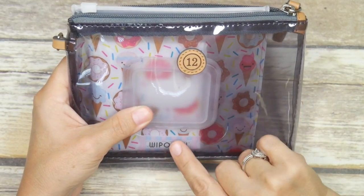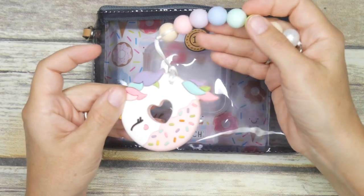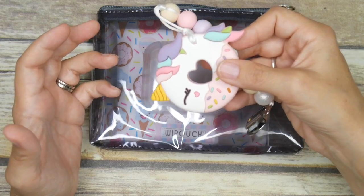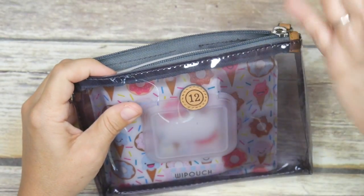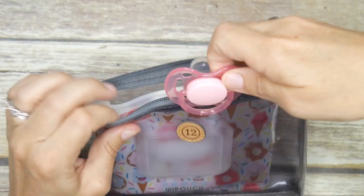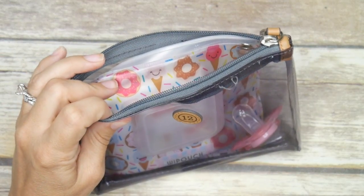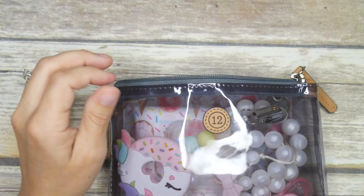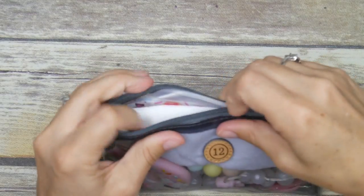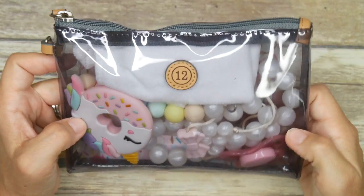I also recommend keeping a Wee Pouch mini — and it actually does fit inside the Twelve Little pouch. What I have in there is pacifier wipes, which I get from Buy Buy Baby or Babies R Us. These are great for cleaning things your baby might be putting in their mouth. If she drops the teether or I feel like my hands were gross, I can wipe things down with these — they're safe for baby after use. You can fit the pacifier, teething necklace, teether, and wipes all in together, which is nice to have everything in one place.